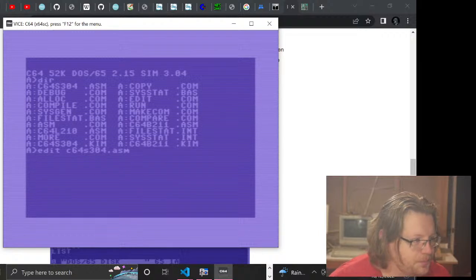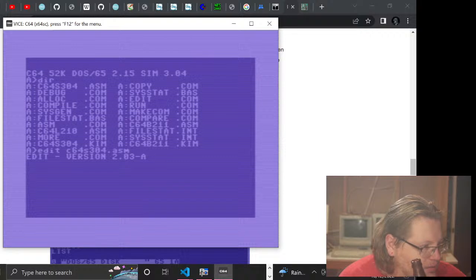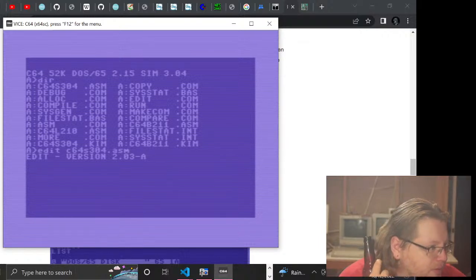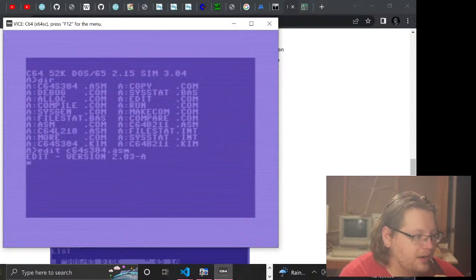I believe in you. Yeah, because if there's that and... Oh, there's actually already a Kim file on here. Okay, neat. But do I see a boot assembly file? It might be that C64B211. Yeah, because if that S is for sim, that's probably it.